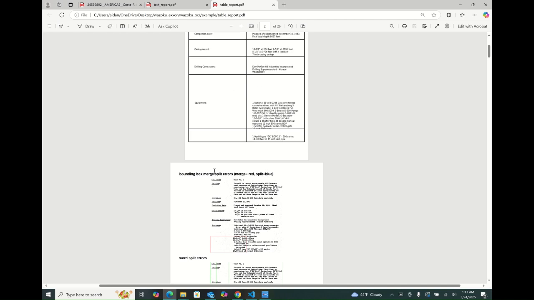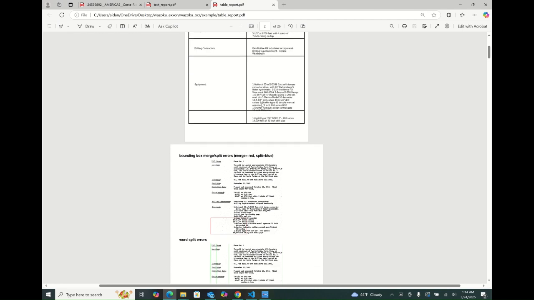So this is a bounding box error because here we have equipment. So this is what the OCR thinks it is. This here, and then we have 2 cells here and an empty cell here. And that's basically saying here that these 2 correspond to just one thing here. And there's this empty cell here. So there's a bounding box error where something is spanning an amount of cells that it shouldn't.